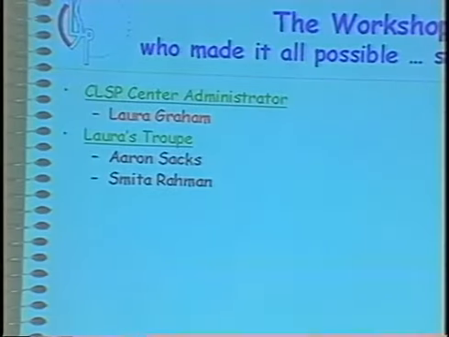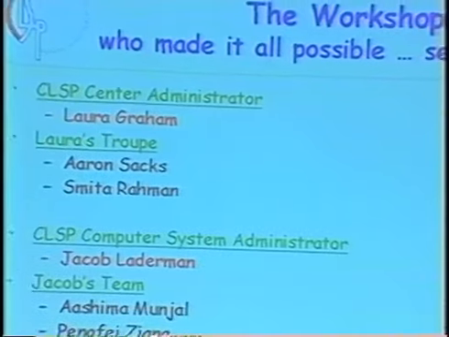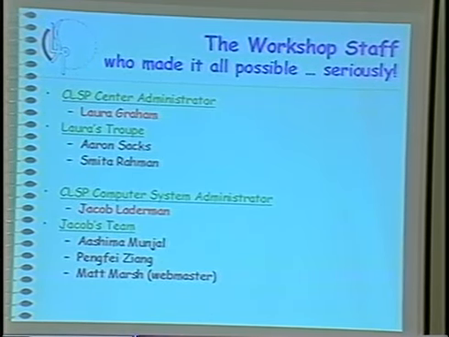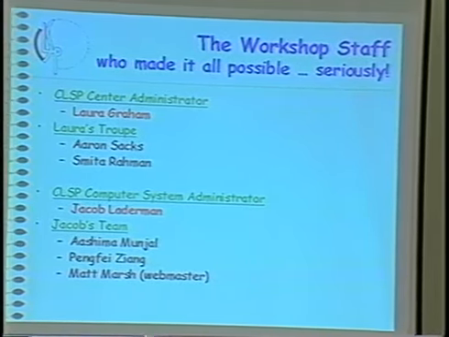There are a couple of other people we need to clap for who I don't think are here, but I must mention their names. These are people who really make the workshop work. Laura, who some of you have met, most of you have heard from, and her two assistants, Aaron Sachs, who was here earlier this morning, and Smita Rahman, and of course Jacob Latterman and his team of computer assistants, Ashima Munjal, Pen Fei Sheng, and Matt Marsh, our webmaster. And these people, of course, deserve a lot of credit for keeping everything running while we go do our goofy stuff. So again, let's clap to them.